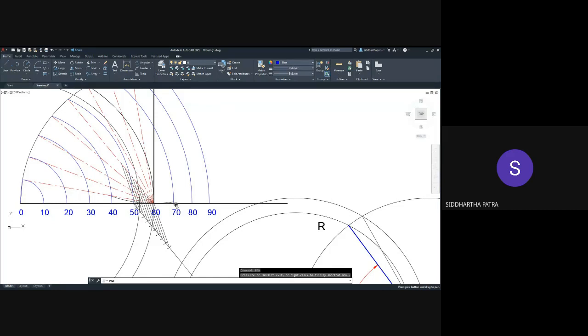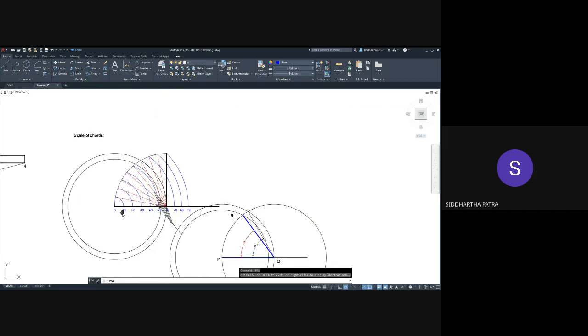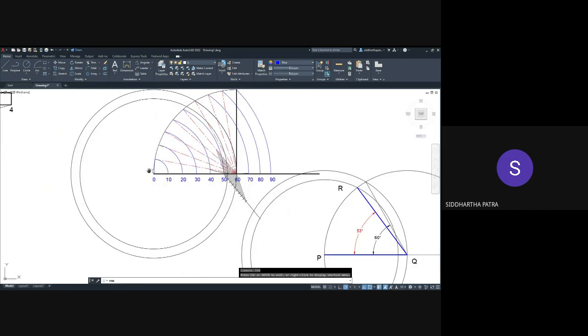So you are uniformly dividing 60 and 70, but you realize that the chord length is not linearly changing with the angle value, which it should not, of course. You see the chord length between 0 and 90 is supposed to be r root 2, and the chord length between 0 to 60 should be r. So as you realize, r and r root 2 is not exactly the ratio of 60 to 90, right? Because root 2 is 1.41421, etc., and 90 divided by 60 would be around 1.5. So the chord length is not quite changing linearly.